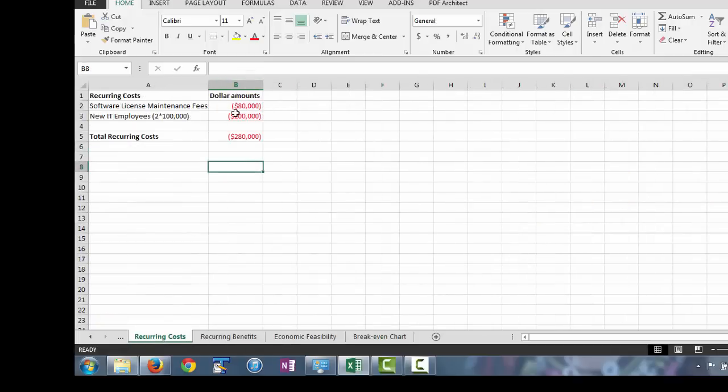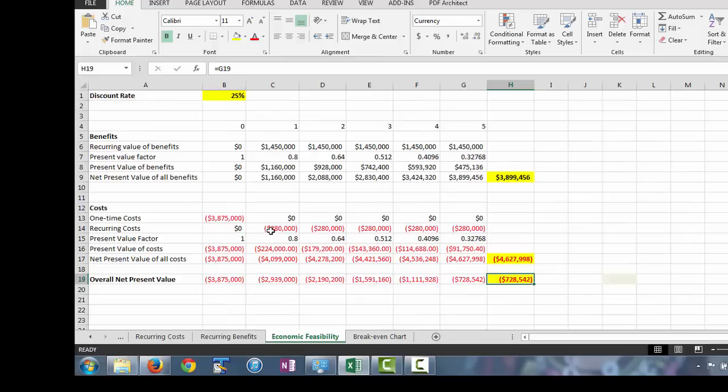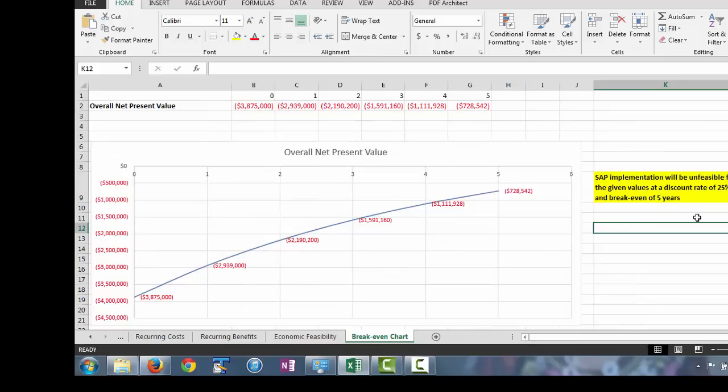Similarly, changing the costs or benefits will reflect automatically in these values here and impact your overall feasibility result. This concludes our Excel tutorial.